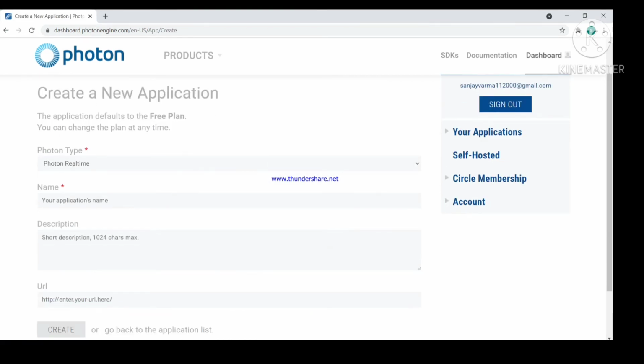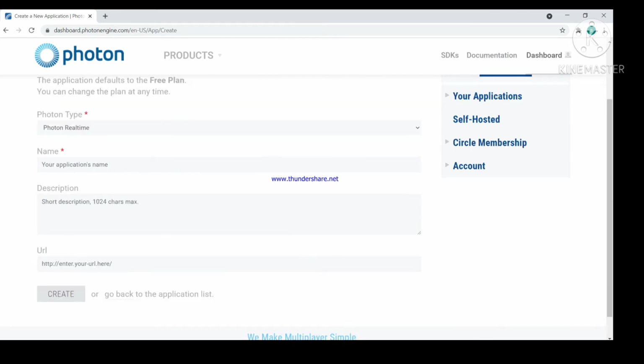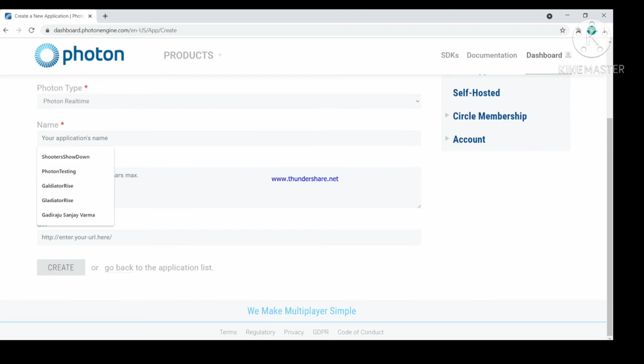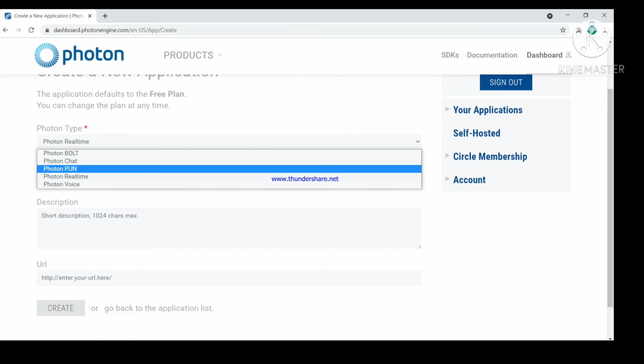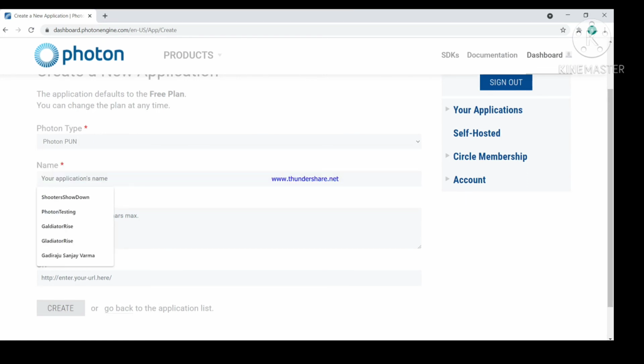So go here, and Photon type is Photon Realtime. Keep it like that, or Photon PUN. Okay, we're going to use Photon PUN. What is the meaning of PUN? It is like Photon for Unity Networking. That's the full form of PUN. So click on Photon PUN, and your application name.